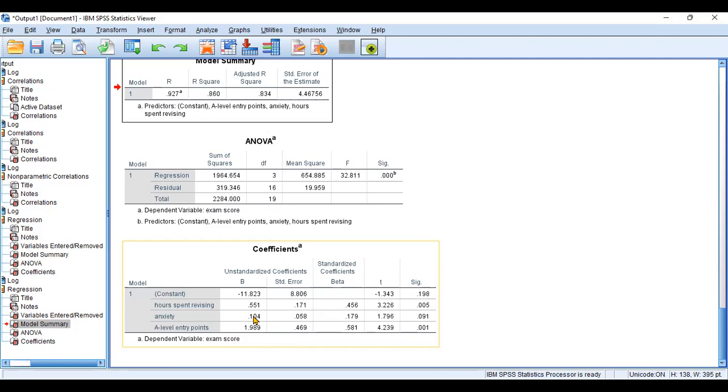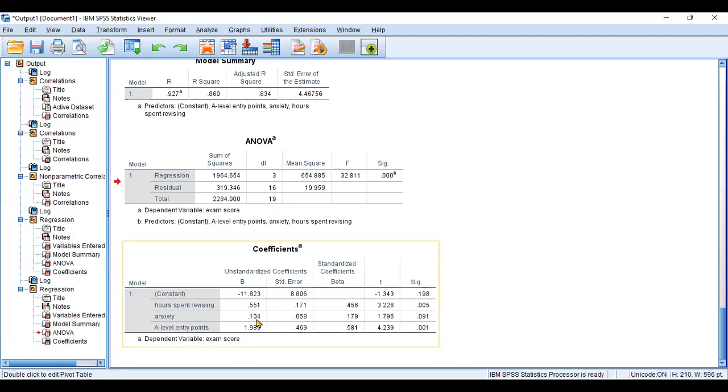The next thing we said was, what is the effect of this value? To get the effect, we look at the value we have on our table. The interpretation is that a unit increase, at times people say 1%, will lead to this percent if you try to convert in terms of percentages. But we're saying a unit increase or decrease, if we have a negative value. For instance, anxiety: we will say that a unit increase in anxiety will lead to a 0.104 decrease in exam score. But since it is positive, we say that a unit increase in anxiety will lead to a 0.04 increase in our exam score.